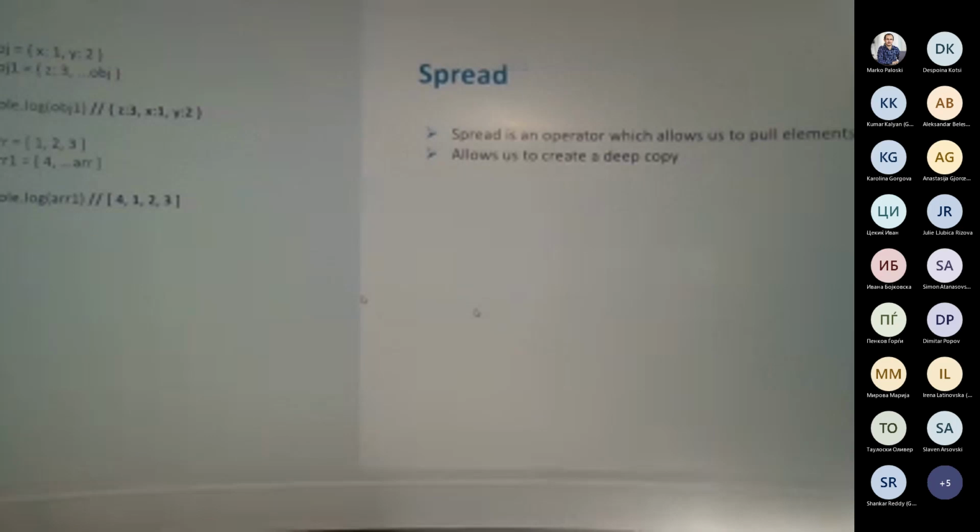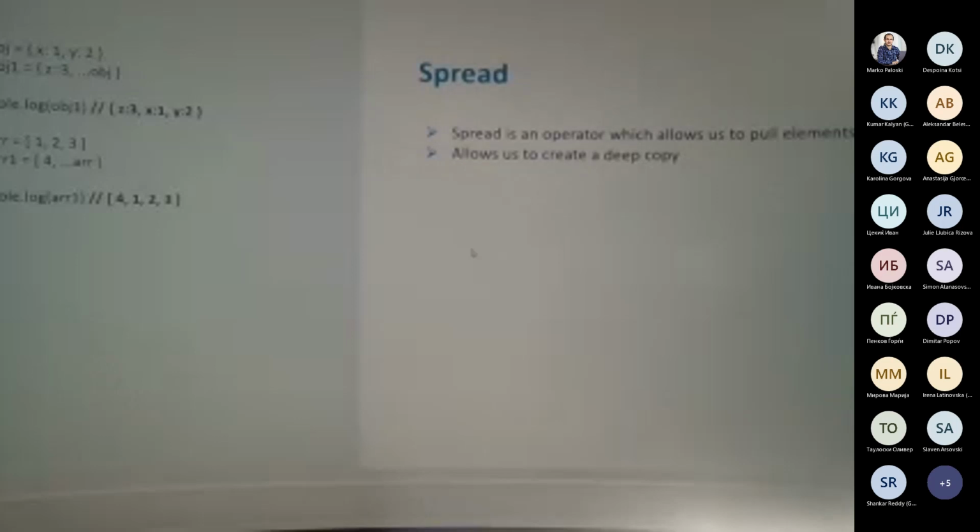Next is the spread. Spread is also a new operator which is very useful, and I'm a very big fan of it because it's useful when you want to create a copy of some object.